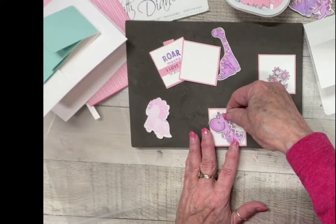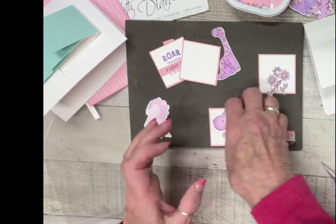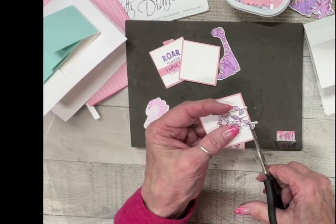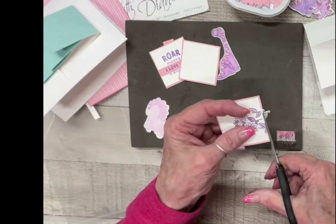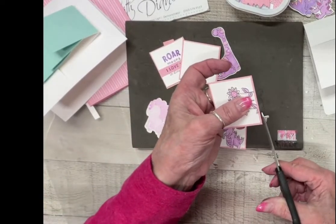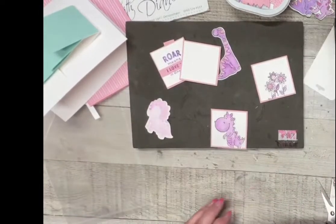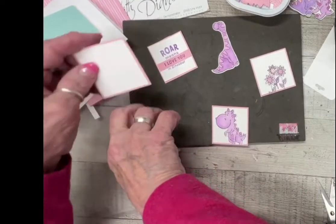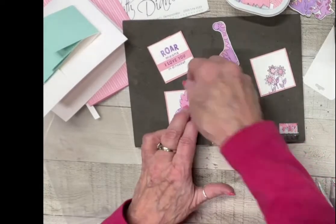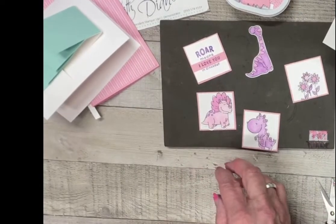Okay. And this is just going to go here. Let's see, now I can take these and cut these off. I should have done this before I put that pink all together. So if you're doing that, make sure you do it before you stick it on. Okay, and then this one's going to go on here. And then now we can work on the actual... I think this is going to go on the inside.